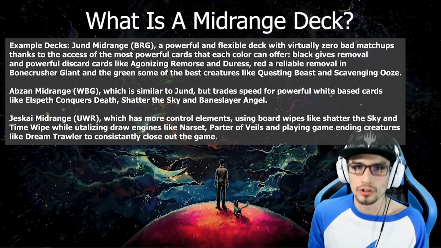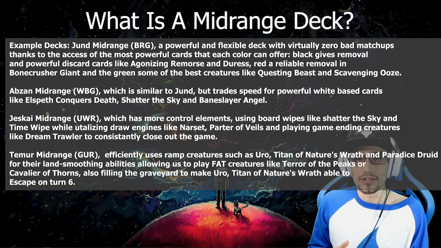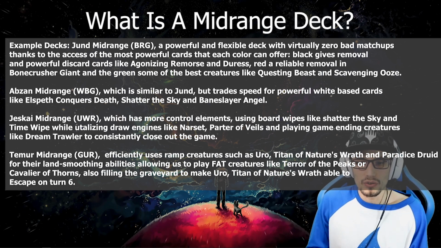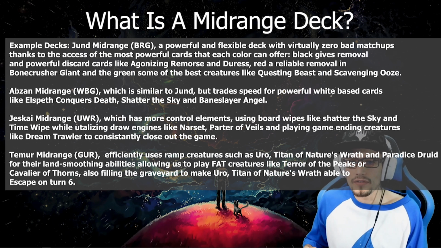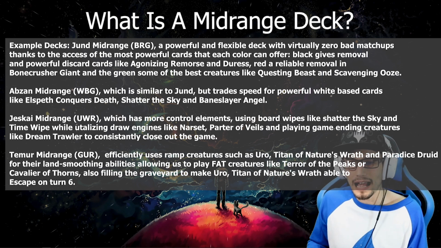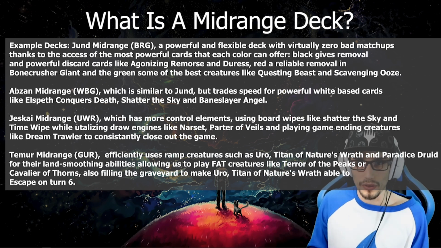Temur midrange efficiently uses ramp creatures such as Uro, Titan of Nature's Wrath, Paradise Druid, or Risen Reef to smooth out their land, allowing us to play fat creatures like Terror of the Peaks or Cavalier of Thorns, which also will allow us to fill our graveyard, allowing Uro, Titan of Nature's Wrath to be playable as early as turn 6 with its escape cost.